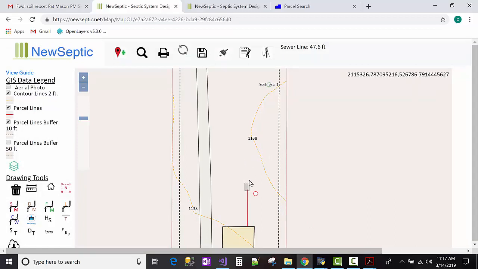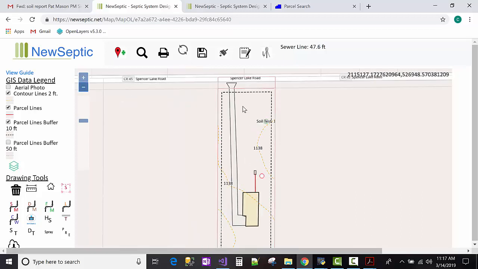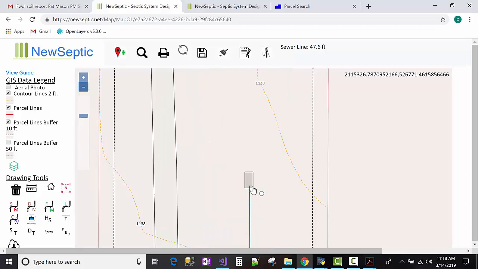Okay, so now we have to draw a pump tank because we're going to design a mound system. We're just going to lay out a mound system kind of by this curvature here, and we're going to try and stick to that contour line a little bit. You can put a distribution main too. A distribution pipe would be something that's gravity, but it's also maybe after the sewer main. So say you were discharging to a leaching trench by gravity, you would put this distribution pipe in there. That's what that tool is for.